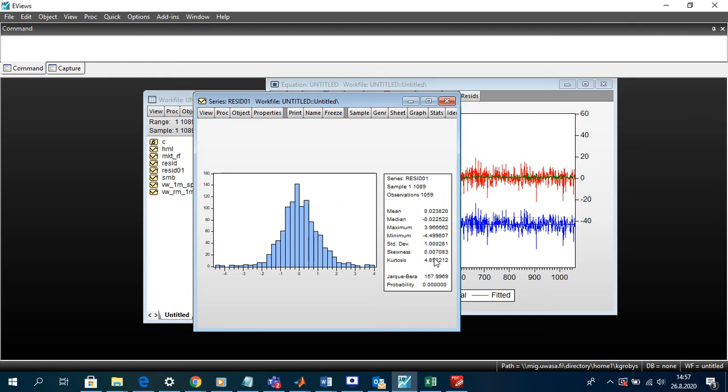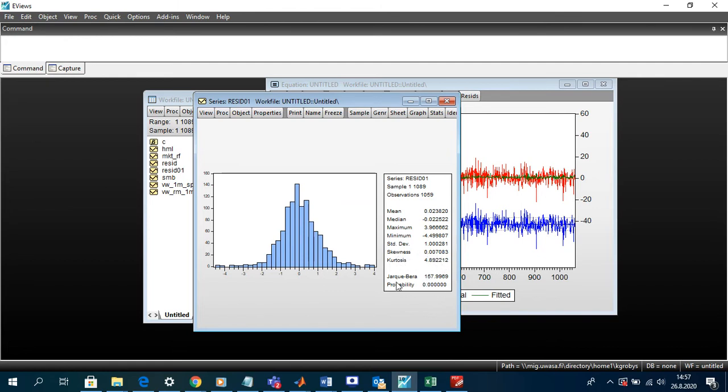There's no other distribution, at least not as far as I know. If you know, let me know. But if the skewness is 0 and the kurtosis is 3, we would have a thin-tailed or a standard normal distribution, given mean is 0 and volatility is 1. So the Jarque-Bera test basically tests the skewness and the kurtosis together. Under the null hypothesis, skewness is 0, kurtosis is 3.